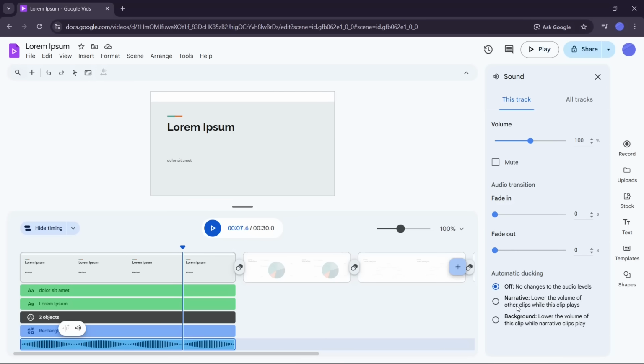So we select narrative, it lowers the volume of other clips while this clip plays. And background lowers the volume of this clip while the narrative clip plays. So if we want to put background music, we absolutely can. We just have to select the background for the music track, and then the narrative for this track we did right here.